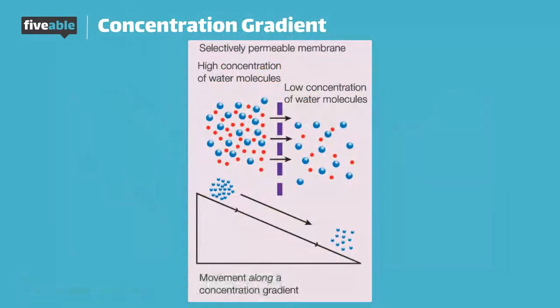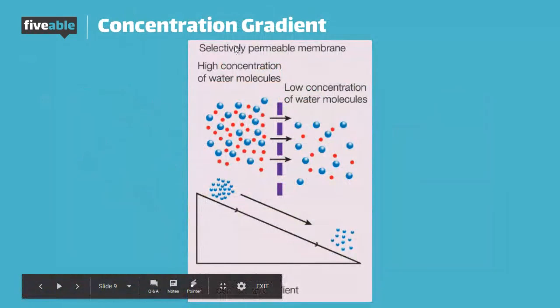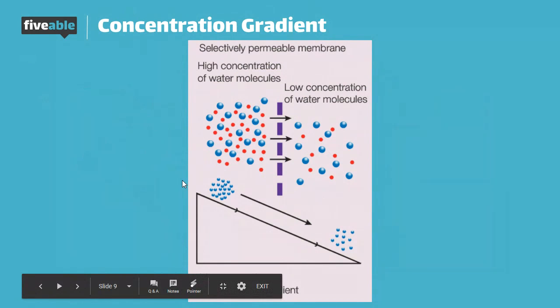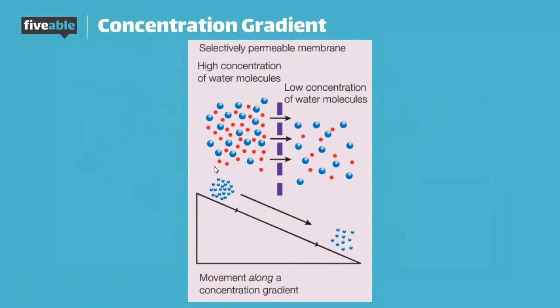A gradient is just an area of change, okay? So a concentration gradient just means we have two regions of concentration. We have one area that's really concentrated. We would call that a high concentration. And we have one area that's really spread out, less molecules there, so we call that low concentration. The difference between the two areas is called the concentration gradient. So when I say going against the concentration gradient, I mean you're hiking uphill. You're going from an area where all the molecules are nicely spread out to an area where everybody's shoved in together, and nobody likes that, okay?